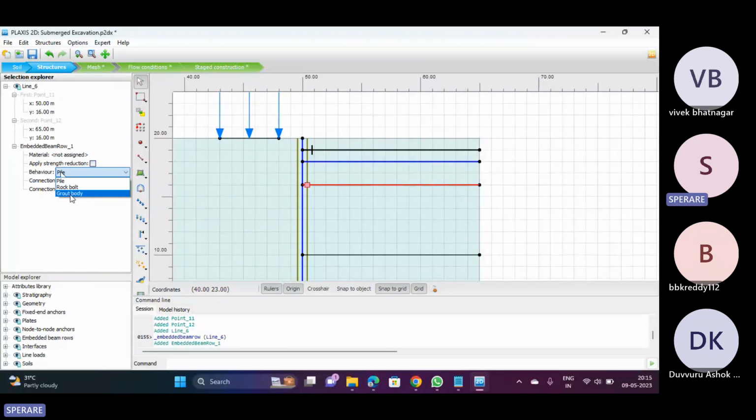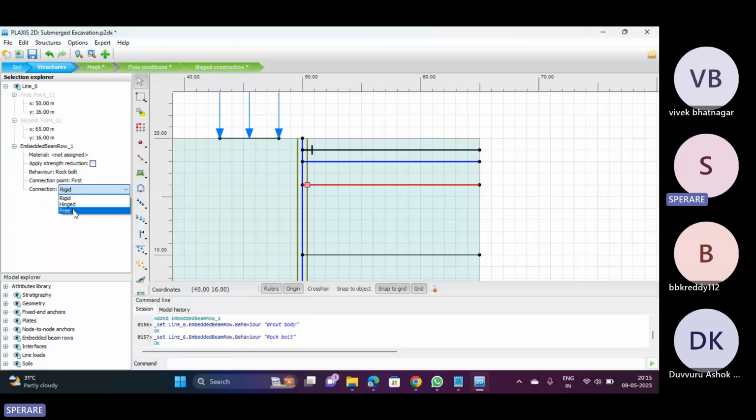If you go for a grout body, it is almost similar to your fixed end anchor. But if you go for a rock bolt, then you can say which connection point, the first point, you would like to fix, and what kind of connection it was, hinged or a free connection.